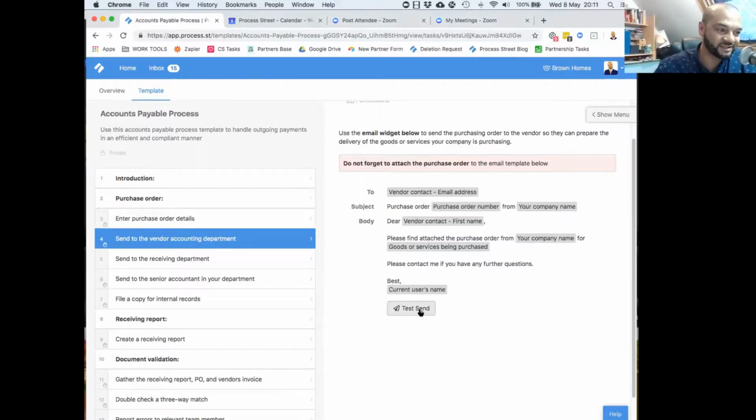I mean, it says test send here. Yeah. That's because we haven't run a checklist yet. This is still a template. But all we do is press send, and that would open up a draft of this email in your email client. So let's say you use Gmail, for example. It would open this up in Gmail. You would have a chance to see it as a draft, make any necessary edits if needed, and then you can hit send, and that will go. And that will always come from your inbox, so your clients will always know it's from you.